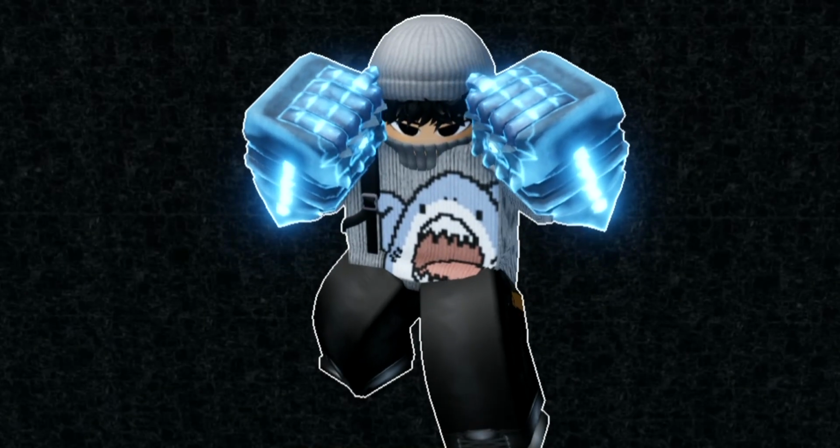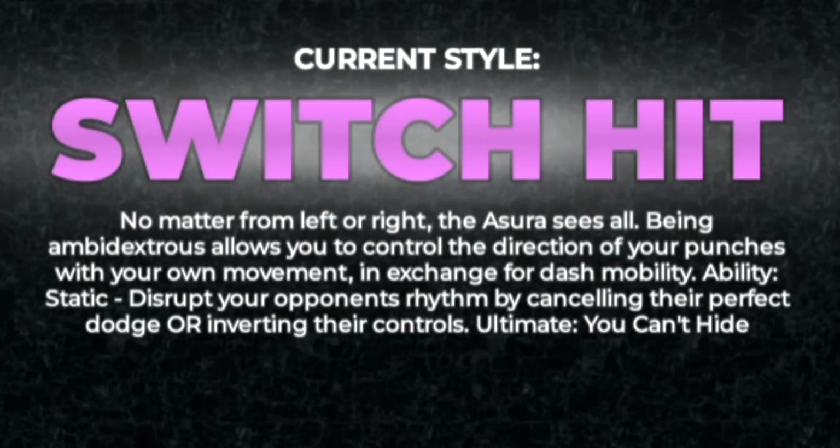Switch hit is a mythic style in the game. No matter from left or right, the ASURA sees all. Being ambidextrous allows you to control the direction of your punches with your own movement, in exchange for dash mobility. Your ability is static. Disrupt your opponent's rhythm by cancelling their perfect dodge or inverting their controls.